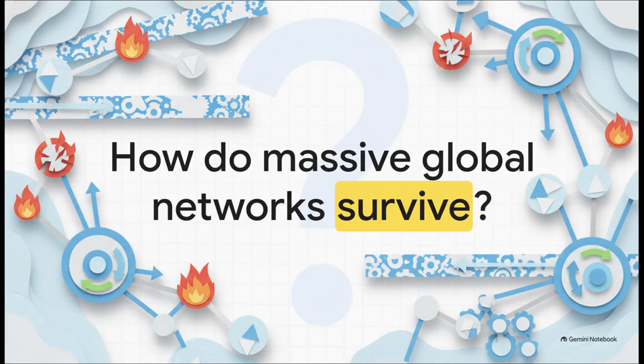As we wrap up this explainer, I want to leave you with a final provocative thought to chew on regarding the fragility and the design of the massive networks we rely on every single day. If just 500 local nodes can cause a total system collapse through discovery exhaustion, how in the world do massive global networks survive? Think about the incredible architectural engineering, the intelligent load balancing, and the sophisticated topic management required to prevent that exact same crash on a scale of billions of nodes. It really gives you a whole new appreciation for the sheer complexity of the digital infrastructure we live in.